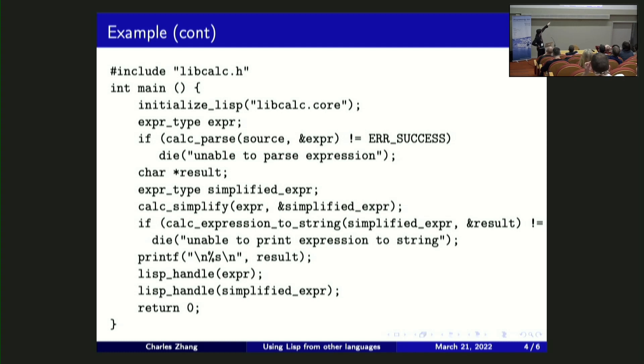And then for sort of a complicated thing is if you have Lisp objects, how do you actually do memory management? Because Lisp has garbage collection. It's a managed memory system. And C, you know, you have free and malloc. Well, you just call this thing called Lisp handle release. That's misspelled there. It should have release at the end of the bottom too. That's a typo.